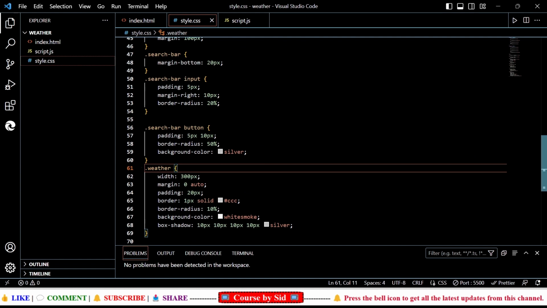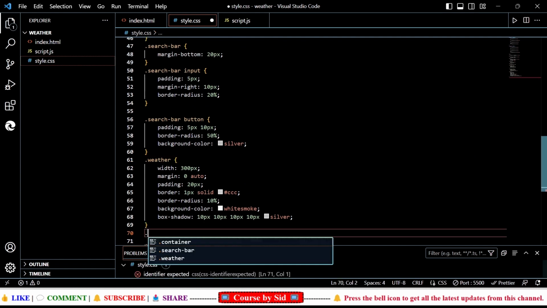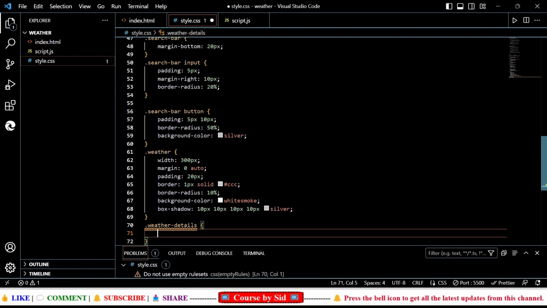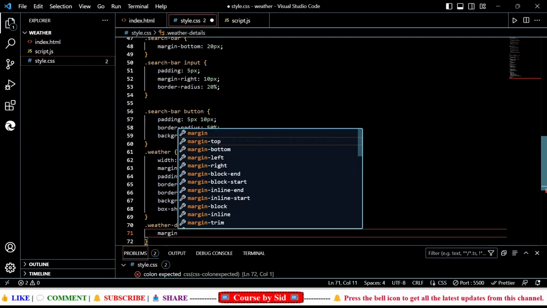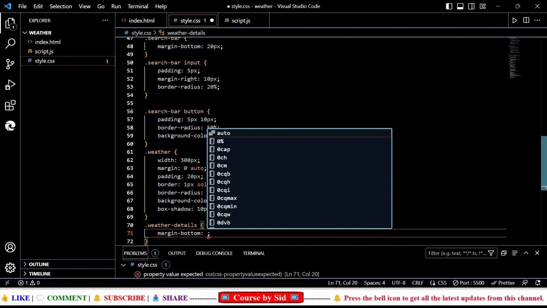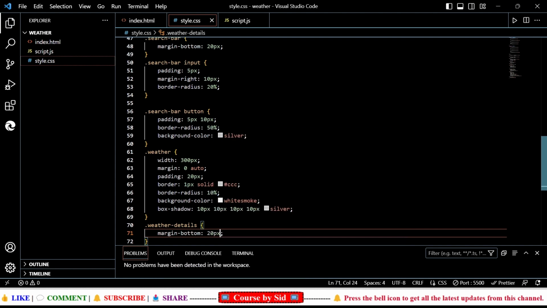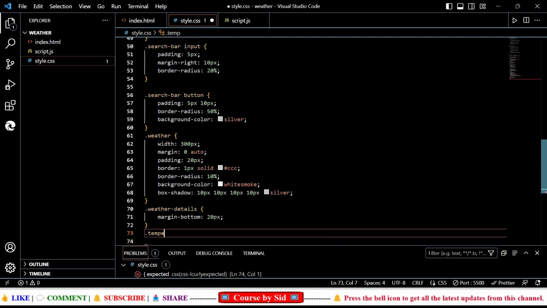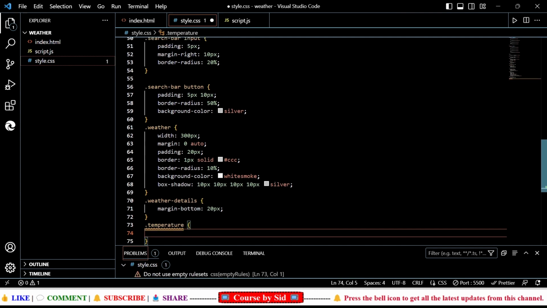So after this we'll style the weather-details, and here I'll give margin bottom as 20 pixel, right? And then after that I'll be giving temperature.